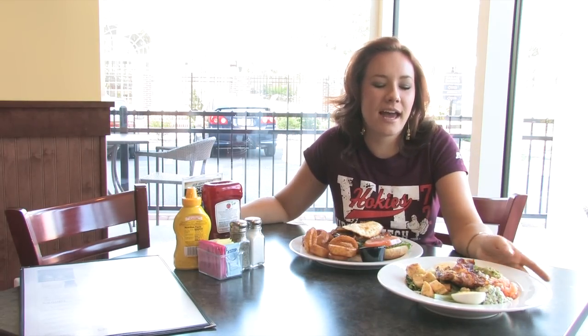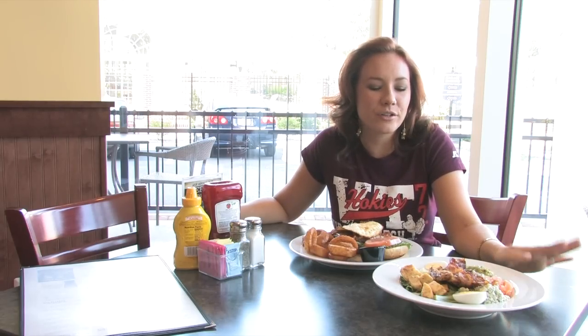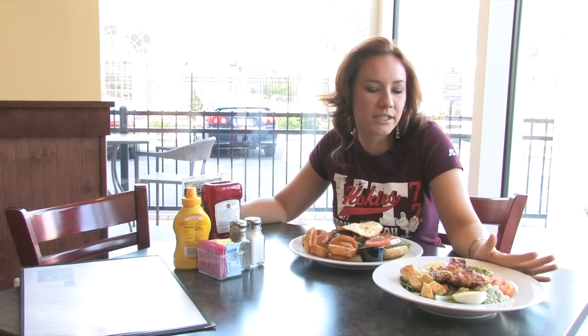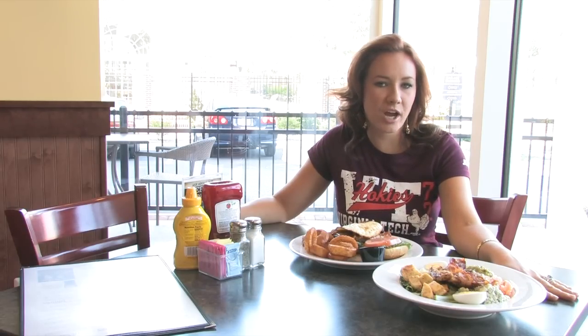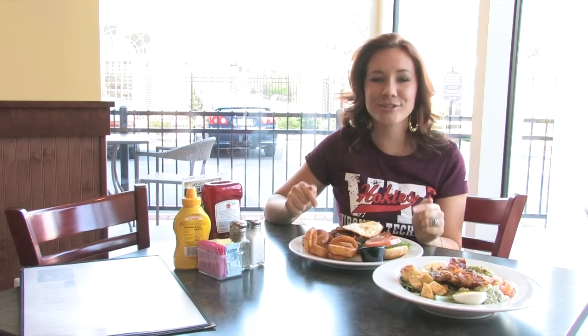And then they also have this salad here. They have so many salads, but I went with the Thai Cobb salad. It's got grilled chicken, bacon, hard-boiled eggs, guacamole, the whole bit there. But there's so many to choose from. They just have an awesome variety and so many things, other burgers you can try, but you have to check out the Hall of Fame burger. It is their signature burger, and it's so good.